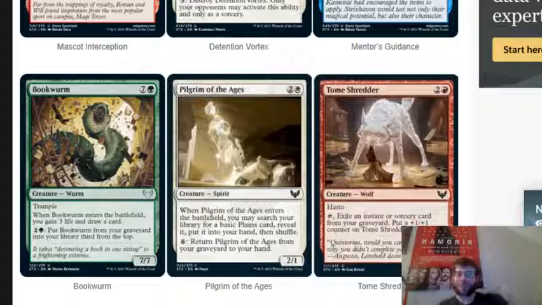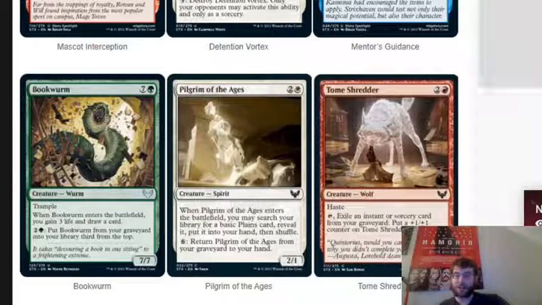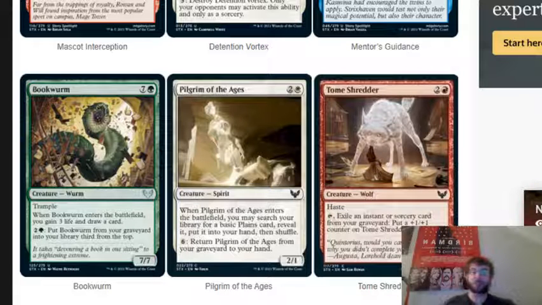Bookworm is one green, seven. You knew they had to make that joke. One green, seven of any color, 7/7 Worm, uncommon, trample. Enters the battlefield, you gain 3 life and draw a card. You can pay two, one green, put this card from your graveyard on top of your library. So in essence, you can repeat the process: gain 3 life, draw a card. It's actually pretty, I mean, it's big. It's an 8-drop, but for an 8-drop, that's got a lot of application. It's got trample, so it's relevant as a beater on the field.